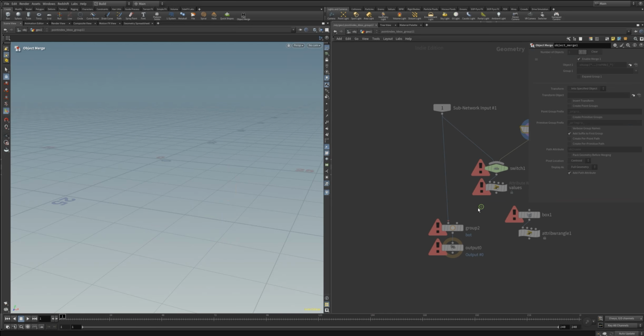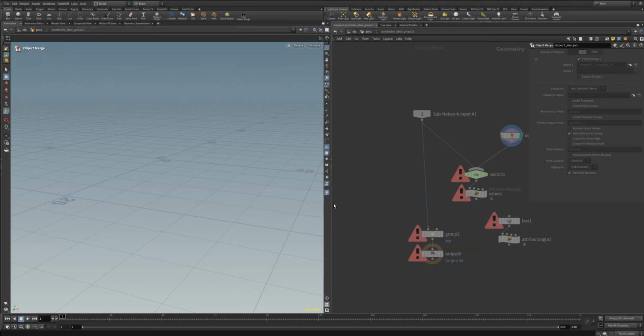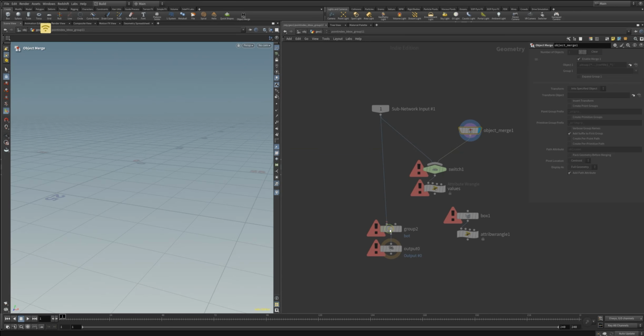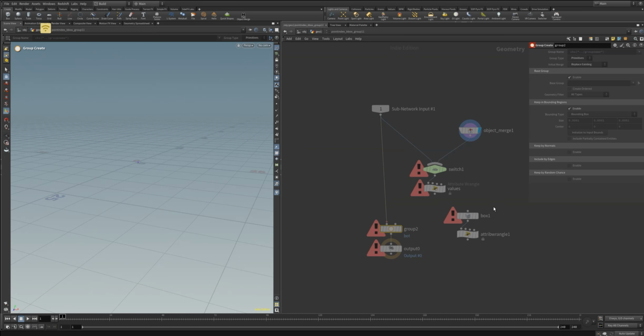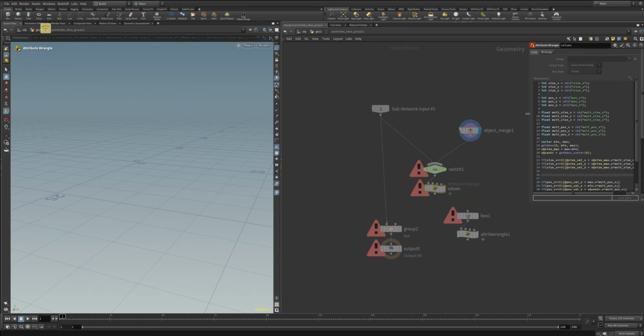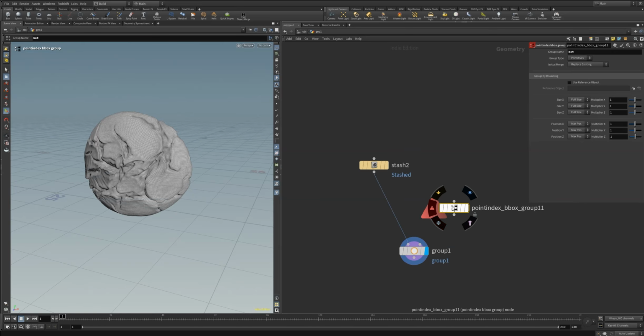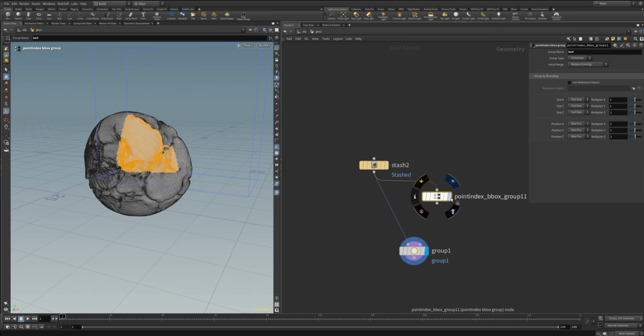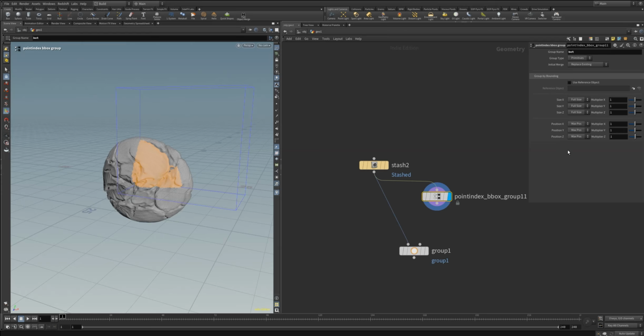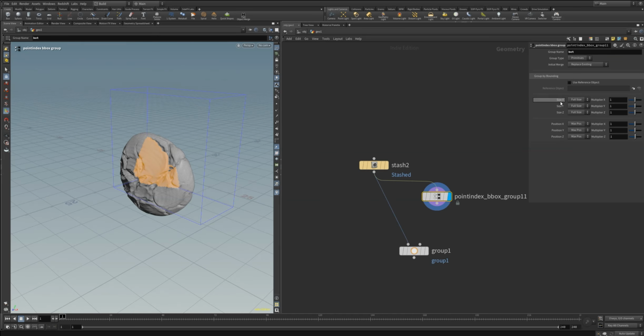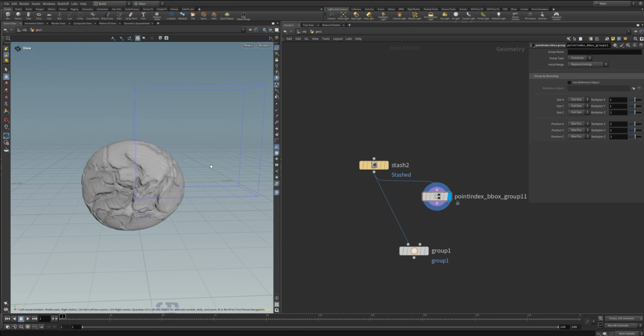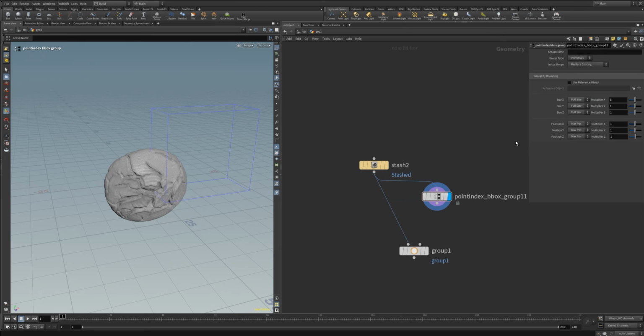So what it is basically doing is it makes use of the bounding box node, but it is calculating a bunch of values based on the bounding box that is incoming, or that you can also specify. This is the default that it has.